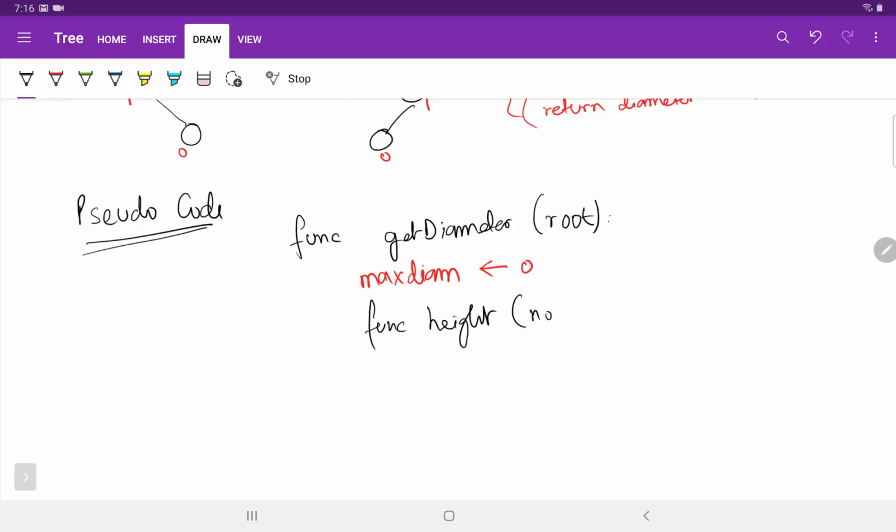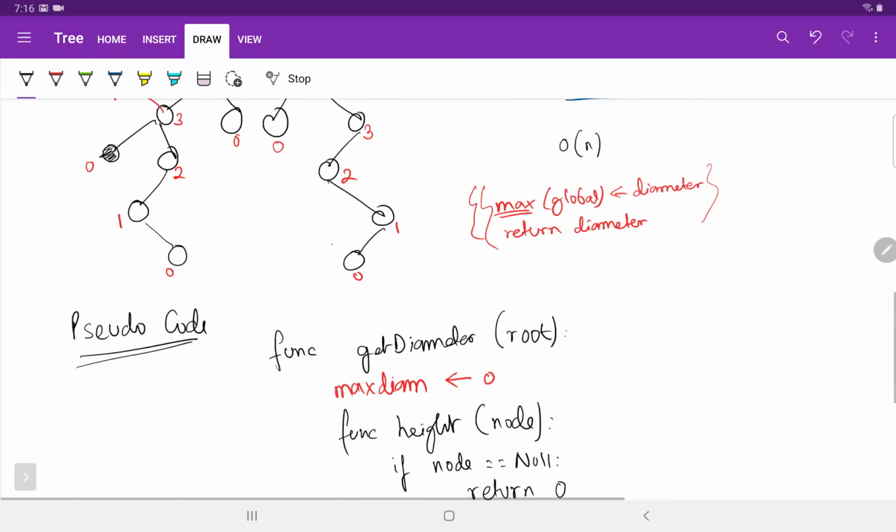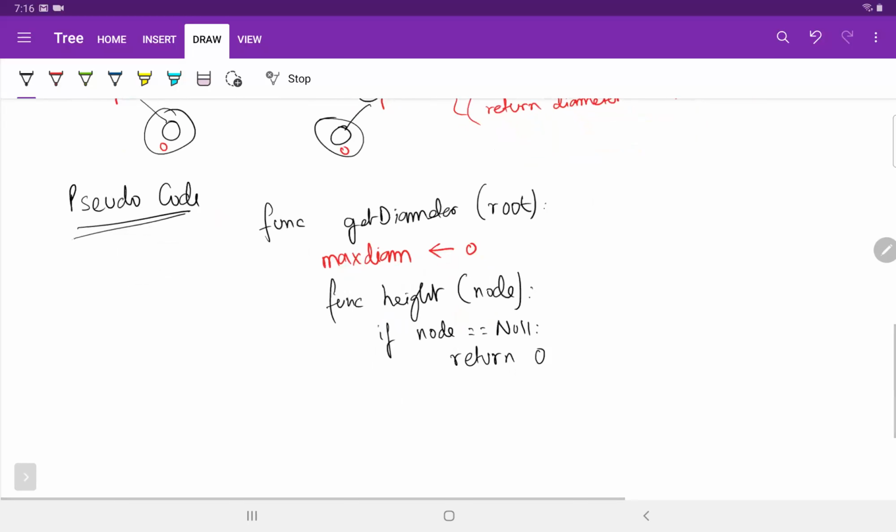So this function height will take in a node, and if the node is a leaf node, basically if this is null, in that case we will return 0, as we saw here, right? These null nodes have a height of 0.